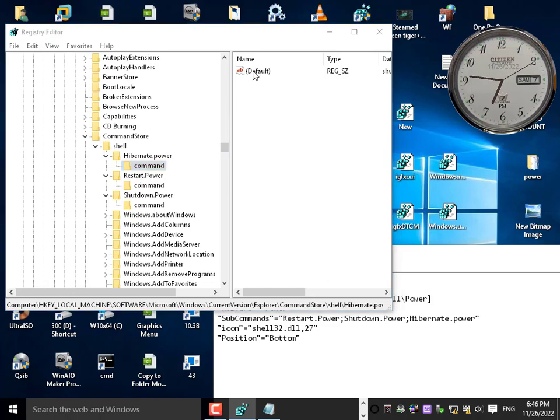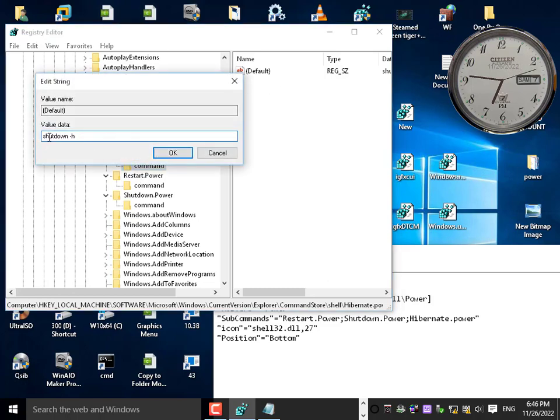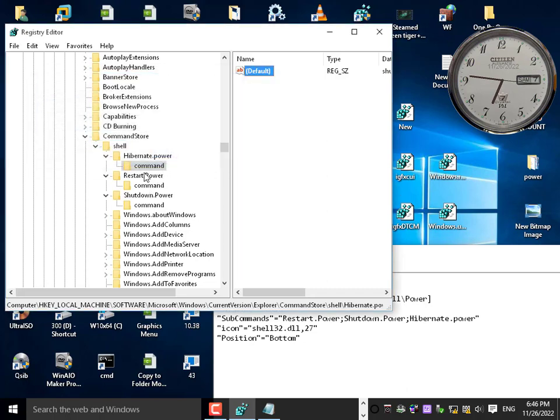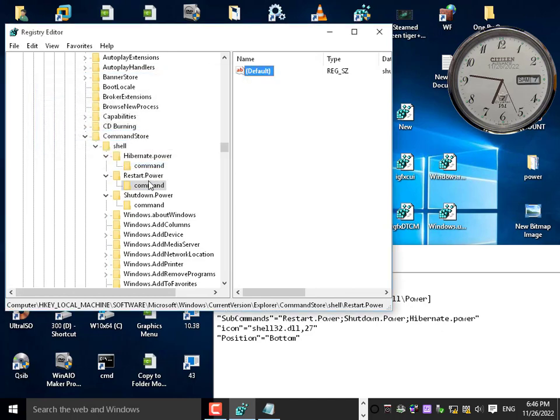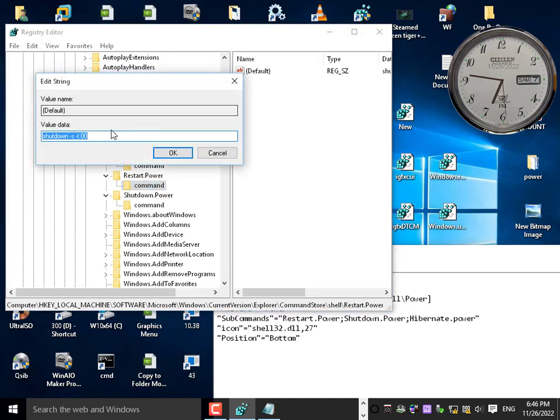Inside this command, double click at the right side, I put my command here, shutdown -h. This is for hibernate. Restart is the same, shutdown exactly, but -r instead of -s. -s means shutdown, -r restart.